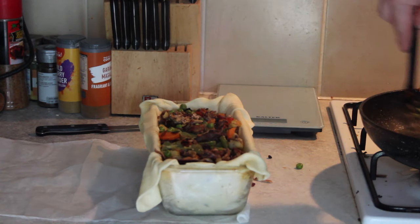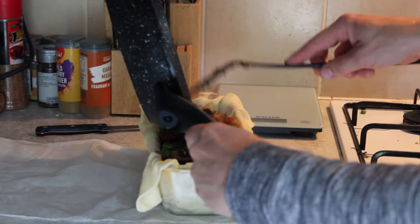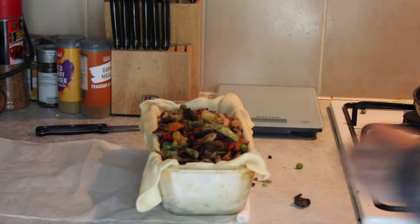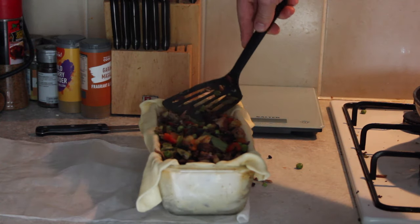Probably thinking a spoon would have been a better job for this, but you're wrong. Plastic spatula is absolutely ample. Yum. Mmm, so tasty.